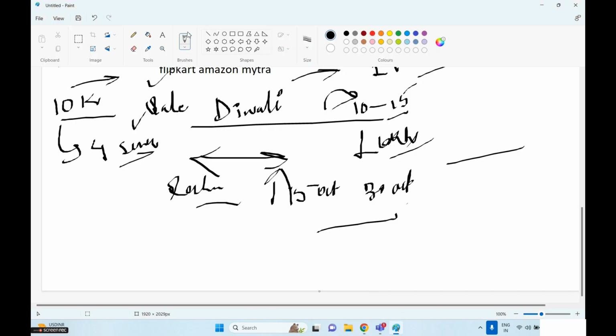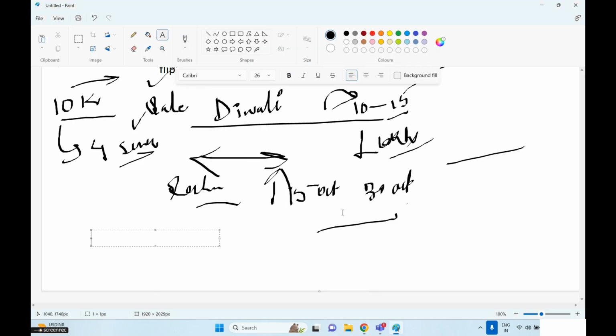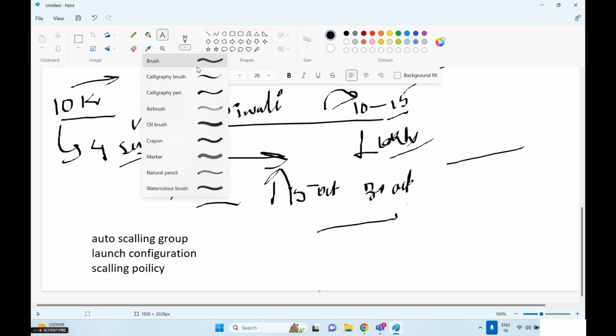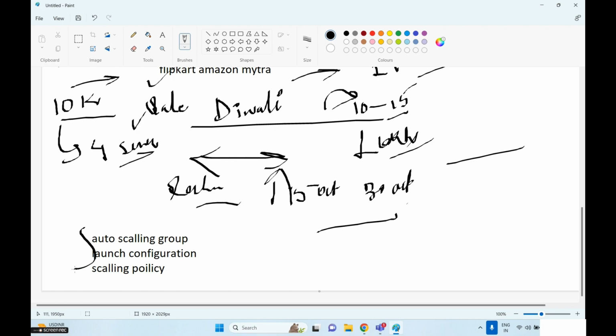Auto scaling has three components: auto scaling group, launch configuration, and the third one is scaling policy.